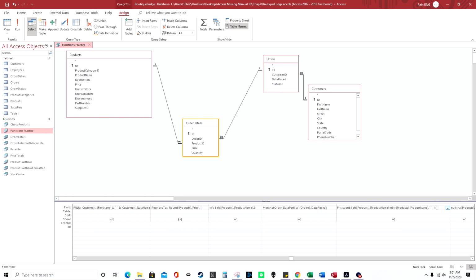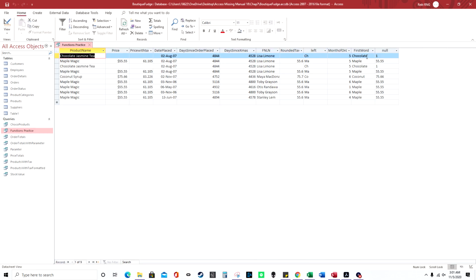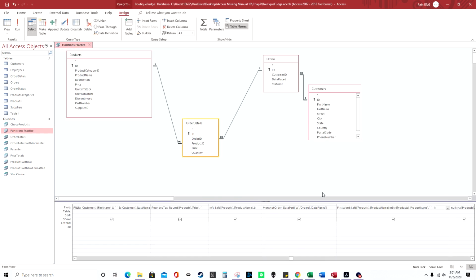So it'll return basically the first word. So I click run, and over here it finds where this is, and then it just returns the length of the first word. So chocolate, maple, chocolate. So you could obviously just work around with words and stuff with the InStr, the left, mid, search functions.